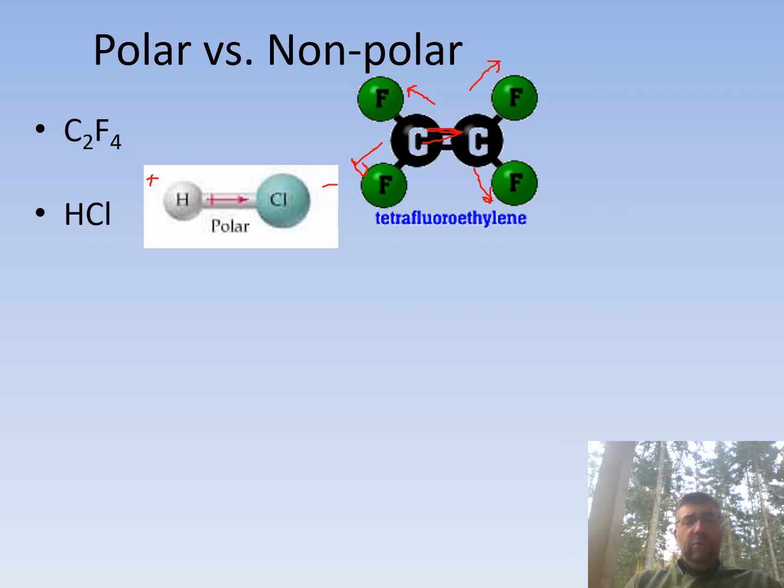Now you notice the way we're drawing the arrows here? The arrows give us a sense for where the electrons are going, and the way we do this is we point the arrow toward the more electronegative atoms. We point where the electrons are going, and we say the arrow head is the negative side, the partial negative side. Then we put this little hatch mark next to the end of the arrow, and that indicates that that's the positive side.